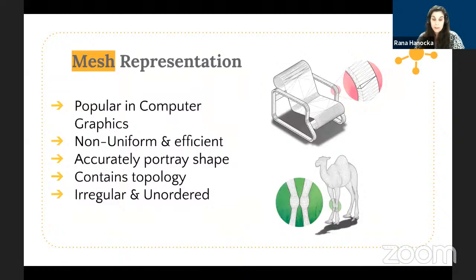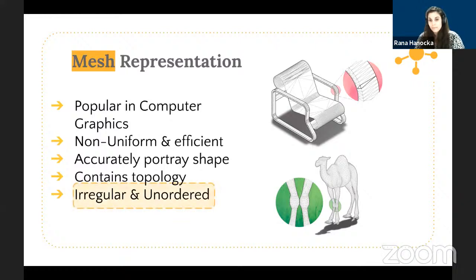One of the most popular representations in computer graphics is the mesh representation, and it has unique advantages like being efficient and accurately portraying the shape structure. But this representation is irregular and unordered, which makes the definition of convolution, for example, ill-defined.